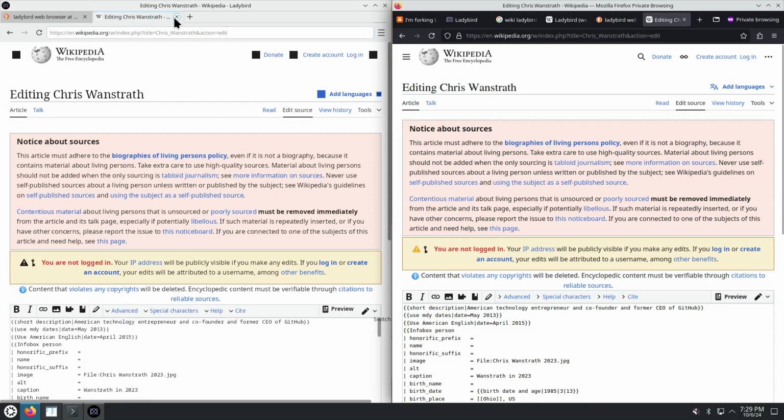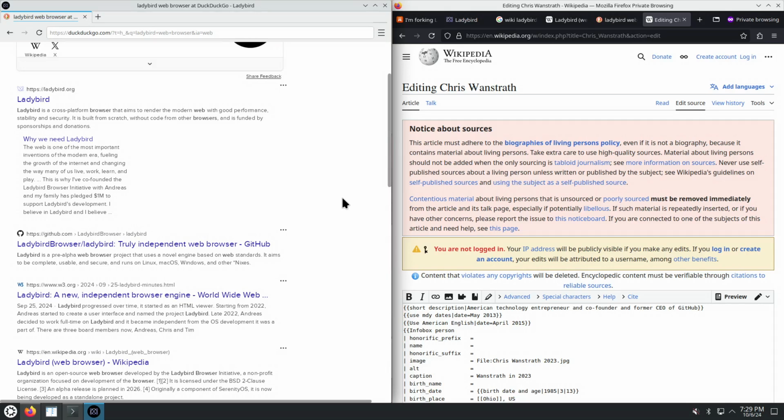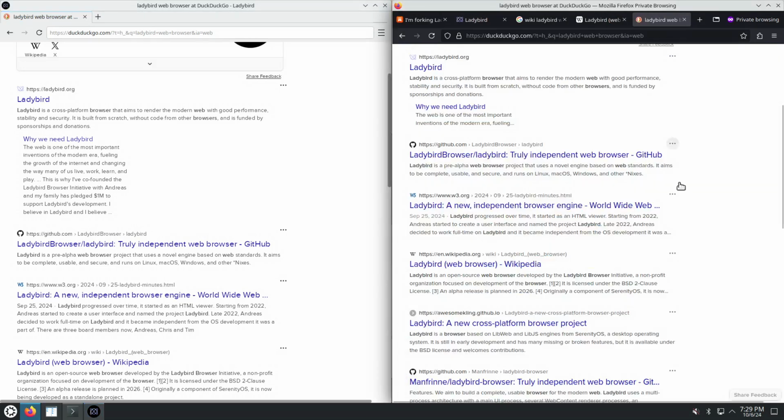Yeah, I totally wish them good luck. And they are totally on the right track. If development continues at the same pace for a number of years from now on, we will totally be in a place where the Ladybird web browser and rendering engine is at alpha quality.